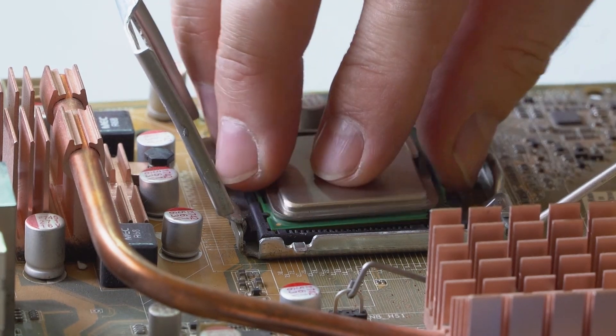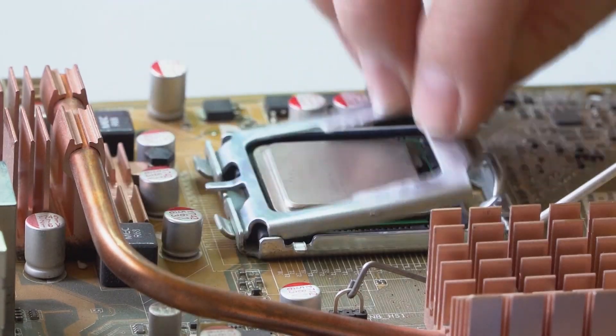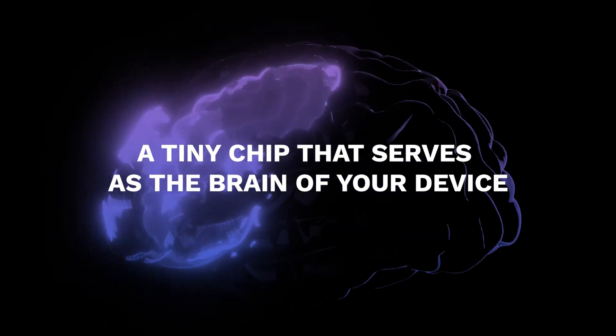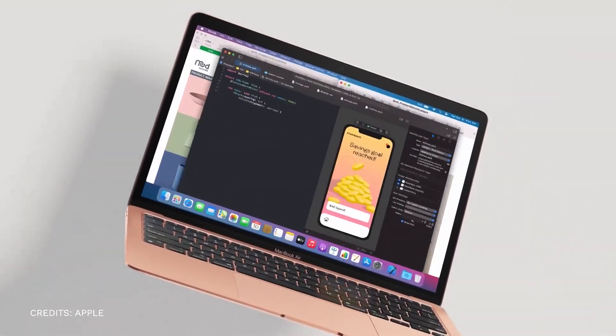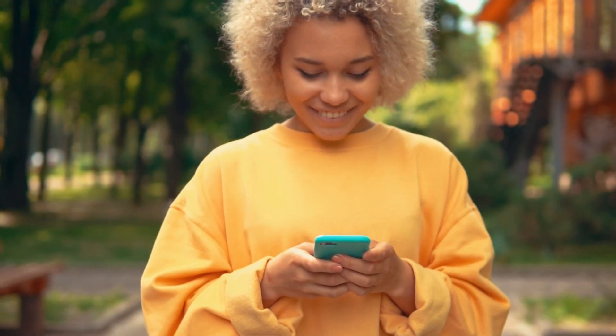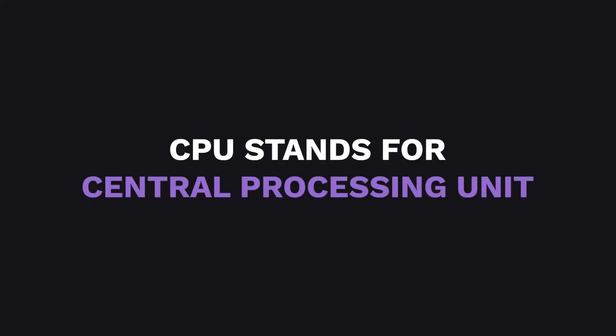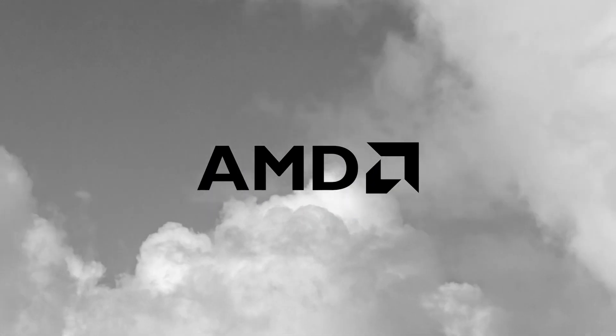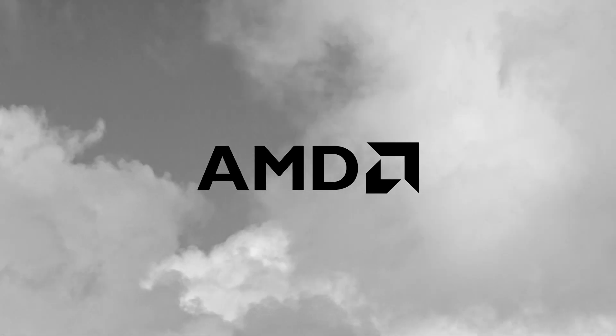What is a CPU? A CPU is a tiny chip that serves as the brain of your device. It is an essential part of any computing system, such as laptops, desktops, smartphones, and even gaming consoles. It stands for Central Processing Unit. For laptops and desktops, infamous brands like Intel and AMD are primarily used as CPUs.